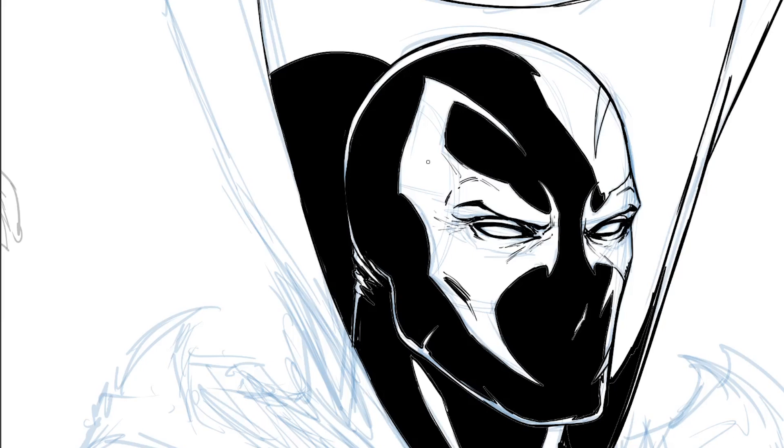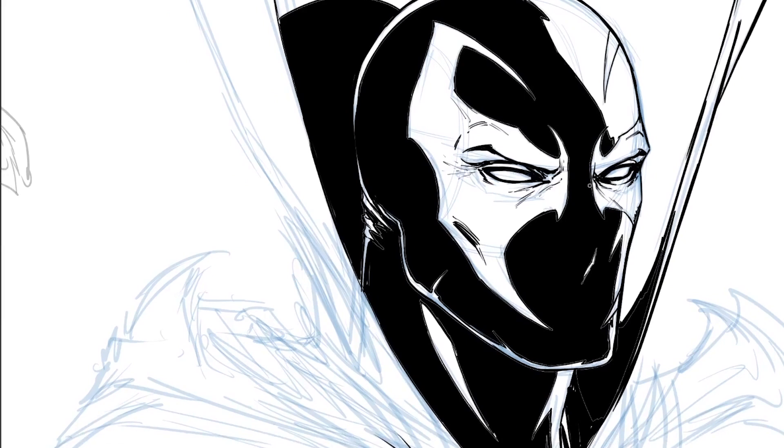That easy-going vibe, that ebb and flow — I'm usually in that state when I'm having a good time and I'm not stressed about the work. It is easier to get in that state when you're drawing a character you absolutely love. Two things happen: you feed off the energy of that character, and you have tons of great reference. For me it's Spawn and Spider-Man — I definitely feed on those characters' energy and it's easier and more exciting to draw them.